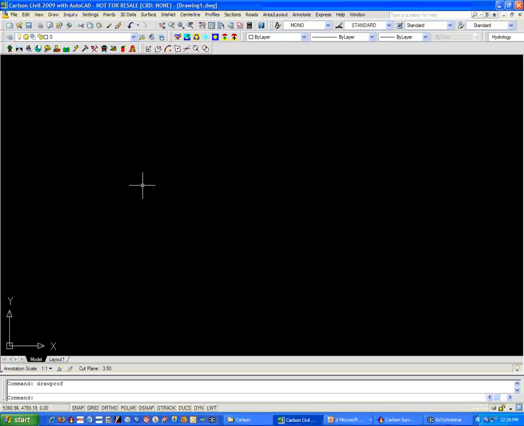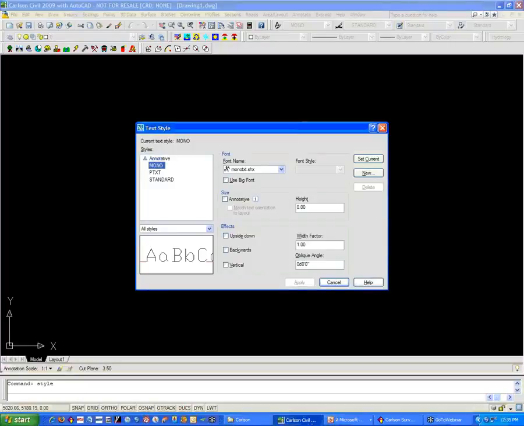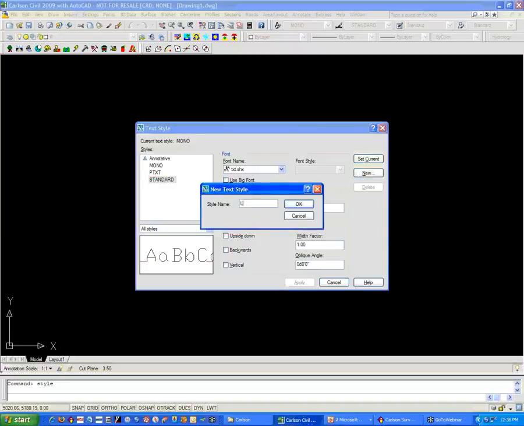And when I talk about multiple text styles, I'm going to start off by typing in style. I'm a typist, so I started a long time ago on AutoCAD. It brings up my text style dialog box. Okay, so we can see our standard text style here with the ugly font. So if I'm going to take this method that creates multiple styles that correspond to a text height, I'm going to create a new style, and I'm going to call this, it's probably one that's familiar to a lot of you, L100.